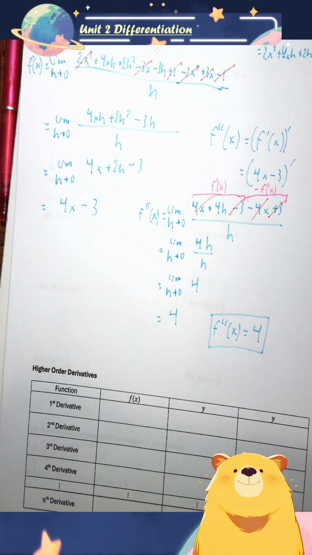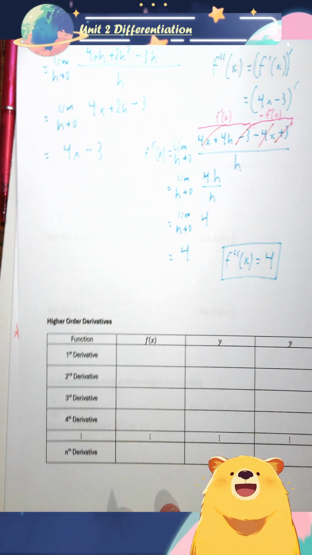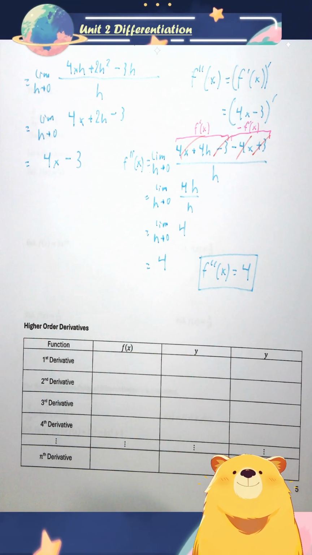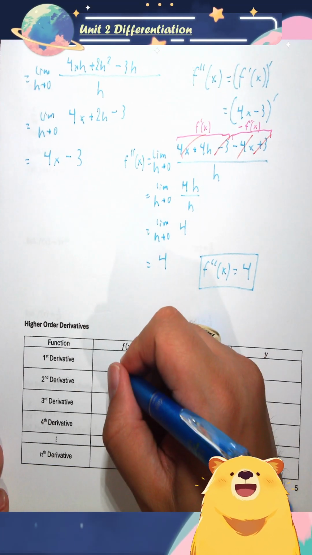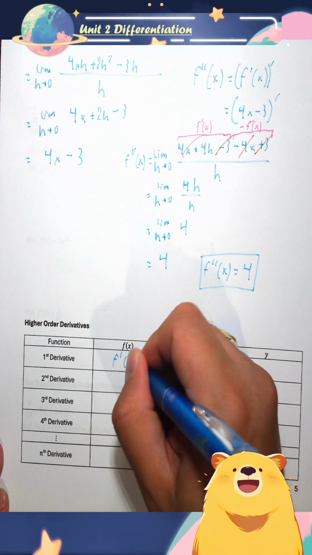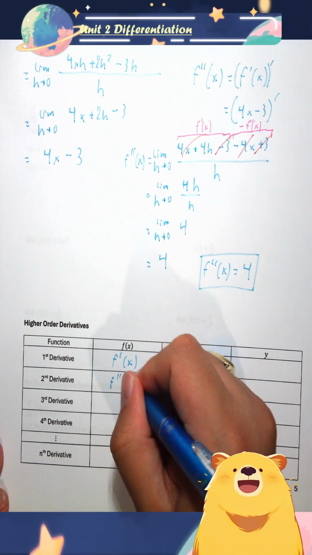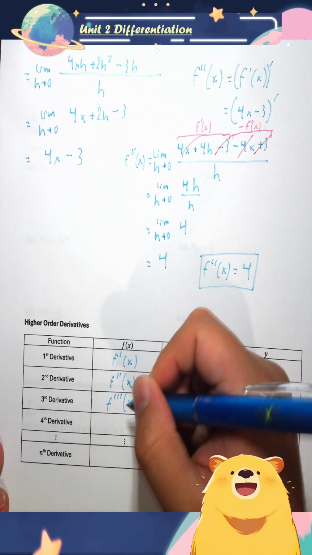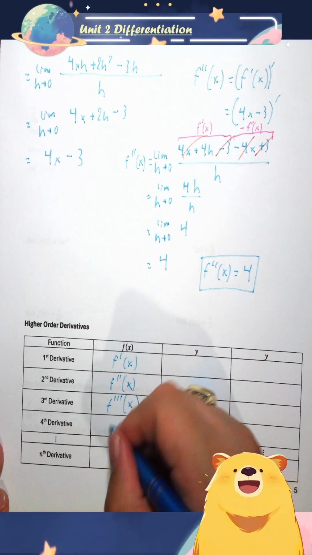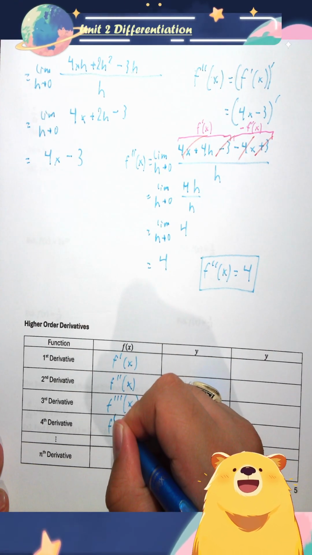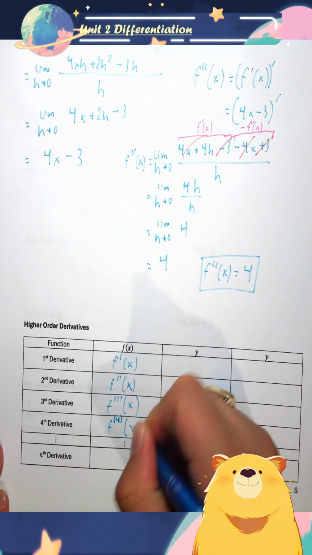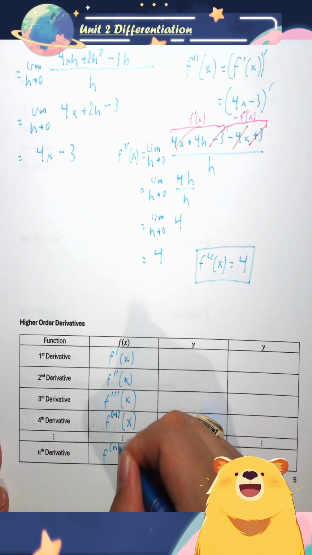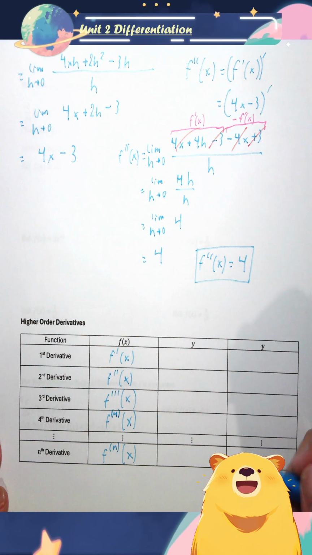Okay, this leads us to a technicality of higher order derivatives. Typically, if we want the first derivative, we write f prime of x. Second, we'll do double prime. If we do 3, we'll do triple prime. Typically for 4, they stop using this notation and write it as a power in parentheses. And if they need an arbitrary one, they'll do f of n for the nth derivative.